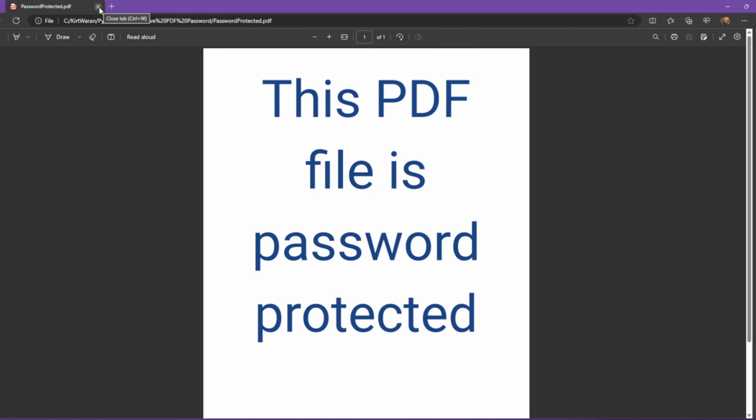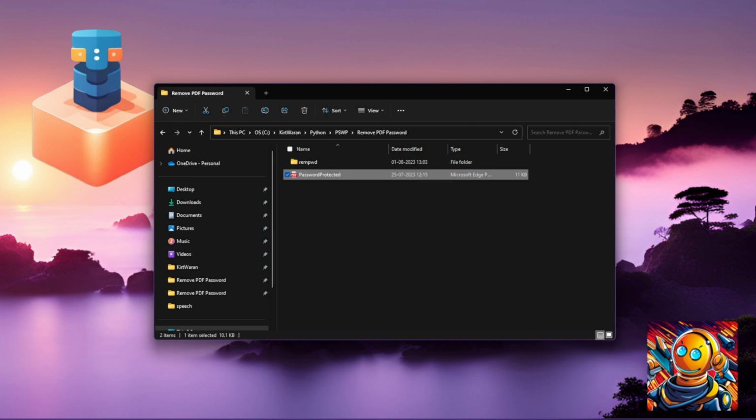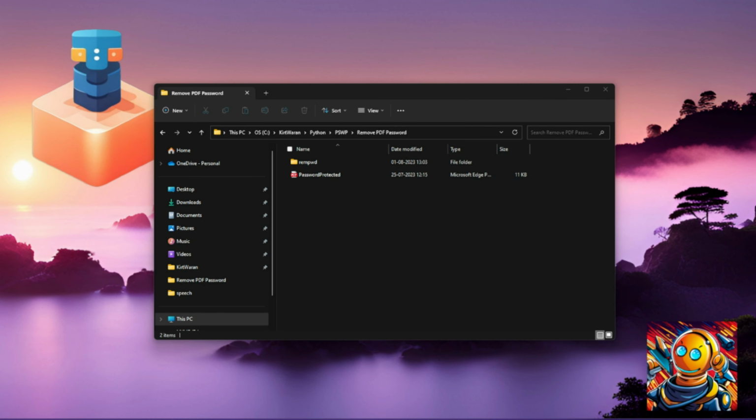Now, let us create a script that will take this PDF file and the password for this PDF as an input, and remove the password from it. Before we start though, we have some basic things that we need to get out of the way. If you already have done this, or are comfortable doing this by yourself, please skip them. First, we need to install the latest release of Python. The link to how to install Python is given in the description below.